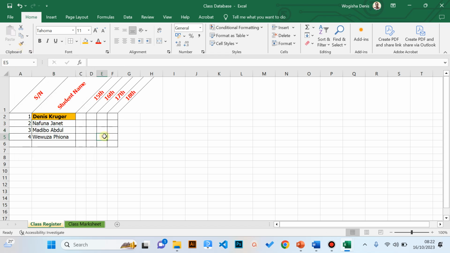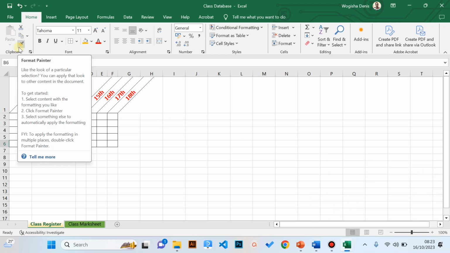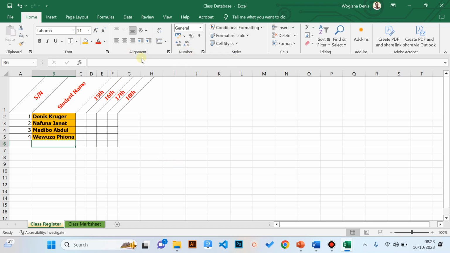How do we use the format painter to copy formatting? Step 1, select the cell which has the formatting of your preference. Then move your cursor to the clipboard group and click the format painter. After you have selected format painter, then go and either highlight all the cells you want to copy the formatting to, or click on that particular cell. For our case, we want all these cells below the name which is highlighted to have a similar formatting, like take the same fill which is yellow at that very point. So I will again go and highlight all these cells, and boom, all of them will take the same formatting. So you can copy formatting from one cell to another using the format painter, this very powerful tool.